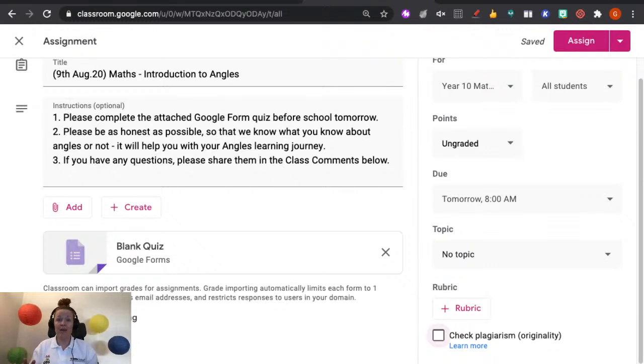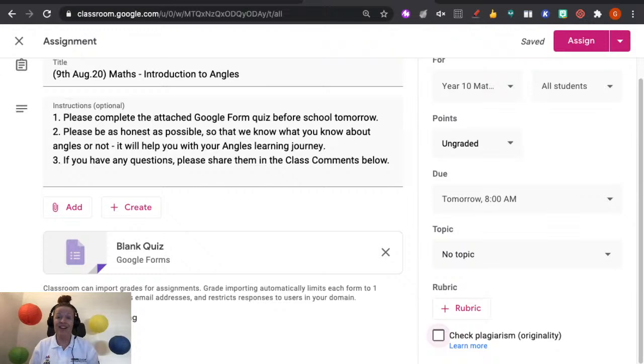However, just to be clear, if you are a G Suite for Education school, then you will have access to 3 originality reports only for that class. So for this year 10 Maths Google Classroom, you only have that feature 3 times. Once you've used it 3 times, you won't be able to use it again.